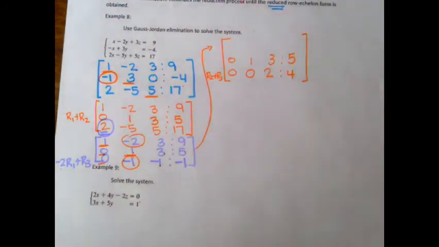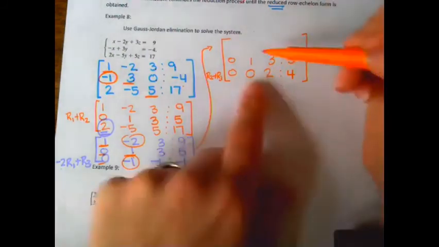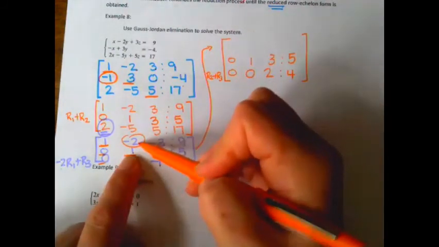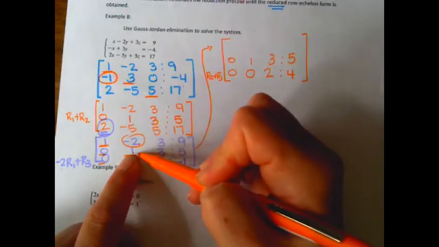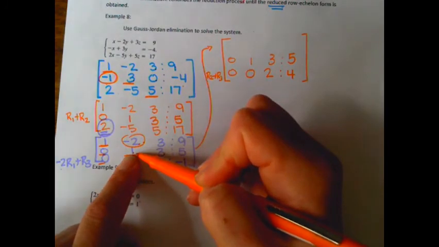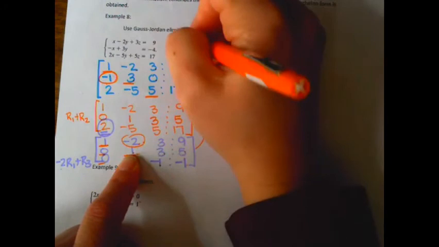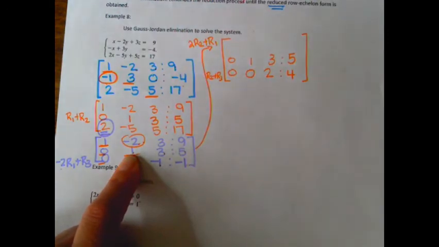Okay. All right, you guys okay with that? Yeah. Right. Now, to get this to -2, wouldn't I have to multiply the second row by a +2? So to get the first row, I could just multiply 2 by row 2 and then add it to row 1. Are you guys okay with that?